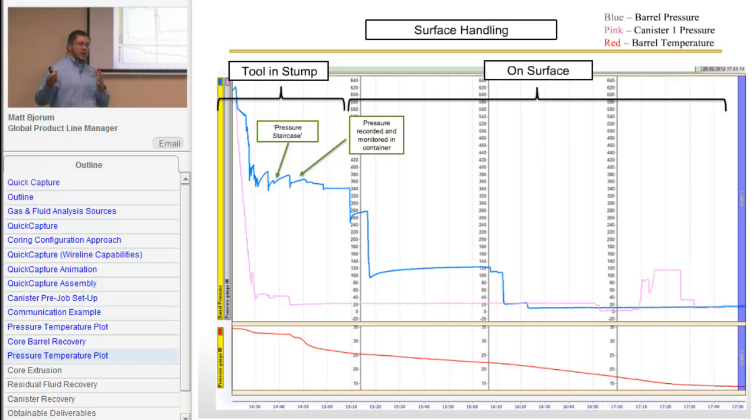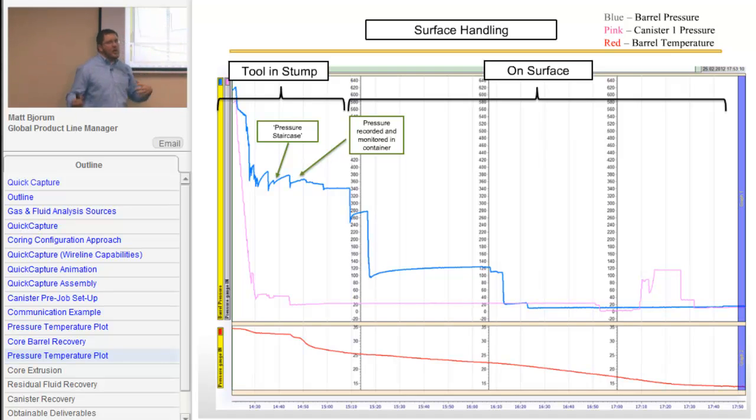The laboratory will start out by bleeding all of the gas off, collecting and recording that gas. If we're doing any type of transfers of gas or liquid, we'll see large pressure decreases where you would bring an evacuated cylinder. In the case of this project, bring an evacuated cylinder, hook it up to the barrel itself, open the barrel, evacuate all of the gas, and you get large pressure decreases. As you can see, we did a large pressure decrease right here. The core itself is still an active and live system. It starts to build pressure. At that point, we hook another evacuated bottle to it, do another large pressure decrease, and follow it all the way out.